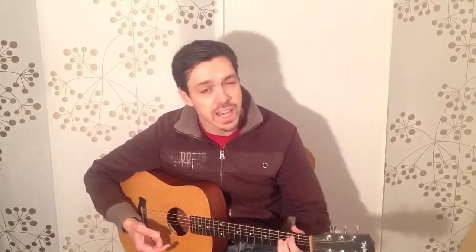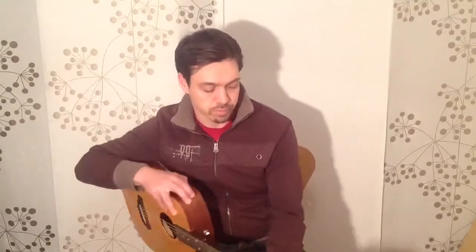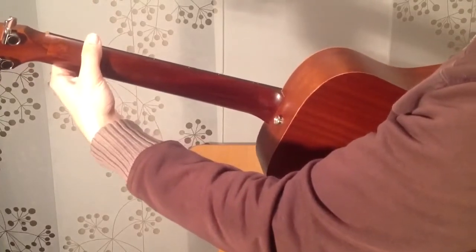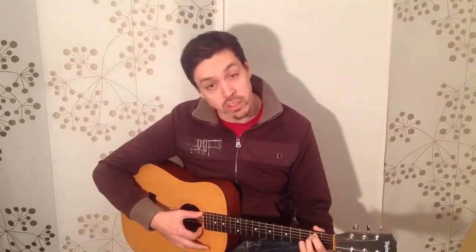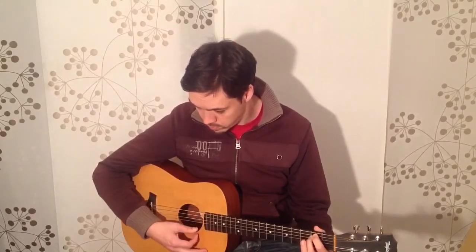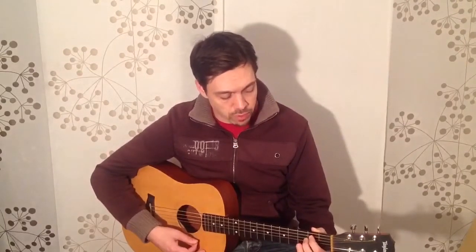Try to press down as lightly as you can get away with while still making a sound. Remember that if you were to let go of the guitar with your left hand it should just fall to your lap — it should be really nice and loose. My thumb is towards the top of the back of the guitar. The first thing to do when playing your E minor chord with your fingers down on the frets is to pick each string individually just to check that they're all sounding. If you just strum the chord you might notice there's a bit of buzzing, so pick each string so you can hear any mistakes and correct them.